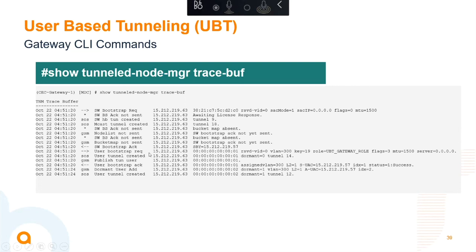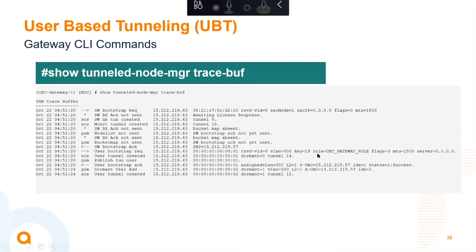And if you see something like SBY 57 here, that means it's a cluster and it is giving the standby SSC controller, the gateway also, along with the response. Normally in case of a cluster, the switch bootstrap response will have a node list as well as a bucket map, which is not shown here, but it will be sent. And whenever the user registration happens on the gateway, it happens only after the switch registration. That request will look like this, user bootstrap request.